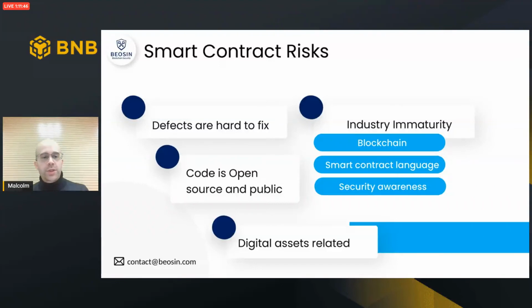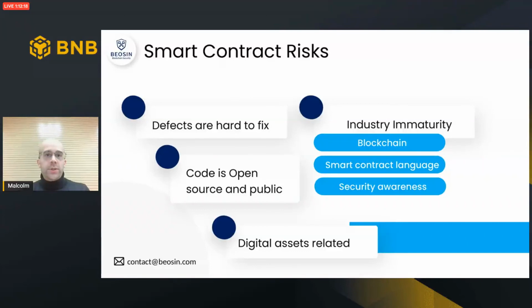This is also coupled with the lack of security awareness and smart contract development experience of software developers. Many software developers are very familiar with traditional software security, but with limited experience in developing smart contracts, there are many attack surfaces that they are not aware of, and also in how the compiled code will actually perform in the live environment.